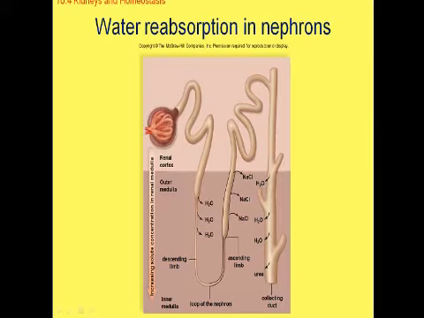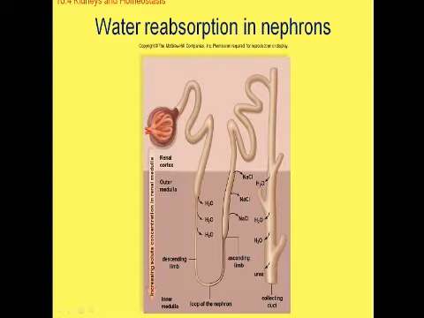Okay, so water reabsorption in the nephrons. So I want the big thing in the anatomy class. We spend so much time going over this. So I'm trying not to give you too much, but trying to give you enough that you understand. Okay, so the idea is we filter out more than we need to. So there's too much water in there. There's glucose. There's amino acids. They're going to come through here.